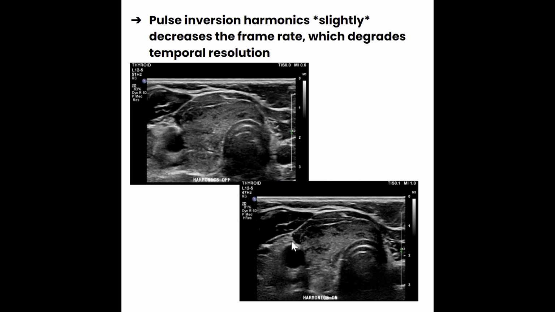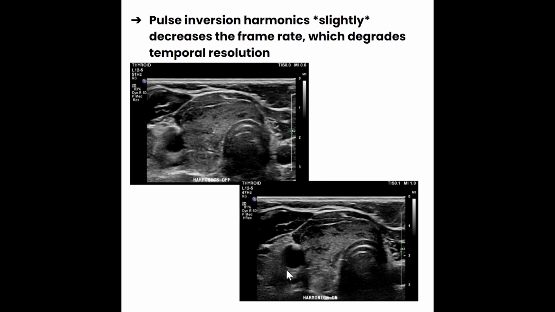Just looking at these pictures again too, this is of the thyroid, so we're using a very high frequency transducer as it is. But notice again, we're getting a lot of distortion through this near field. We're getting a lot of blurriness through the thyroid tissue itself. This carotid artery here has really, really fuzzy borders, kind of looks really junky in there. This vessel looks very junky. This is the other carotid. The muscles look like they have shadows in them. It's just not a very pretty picture compared to our harmonics picture, which has really crisp lines.